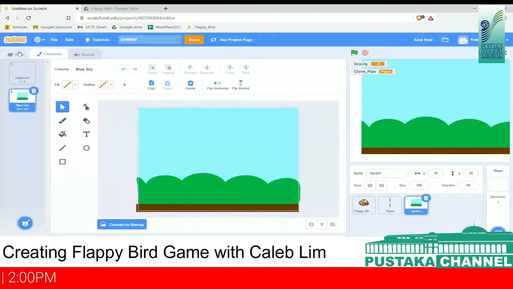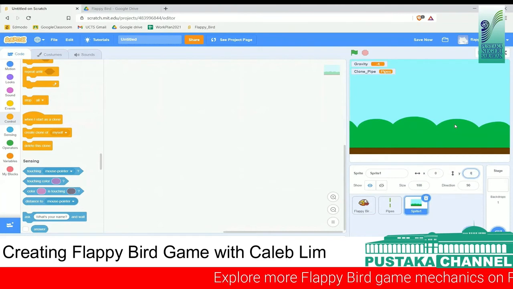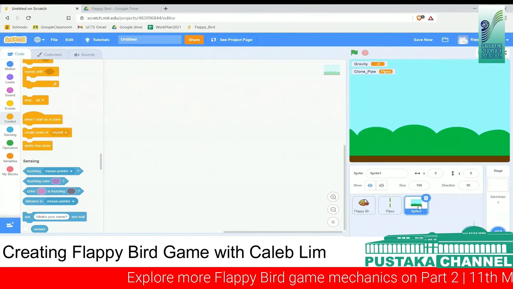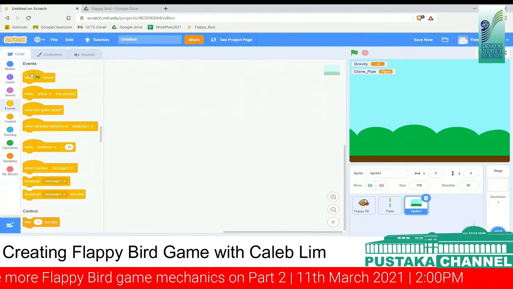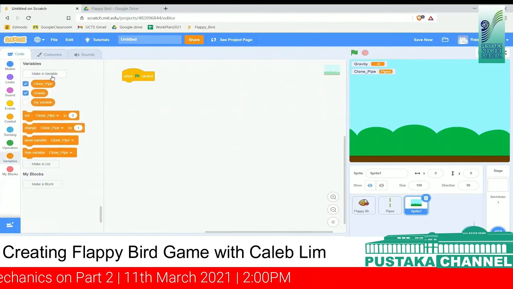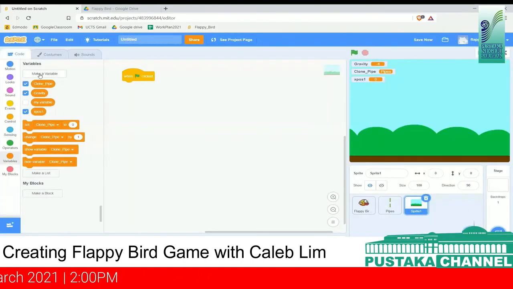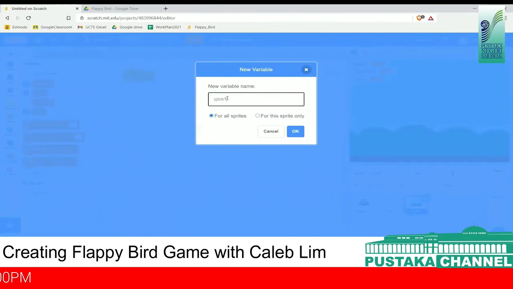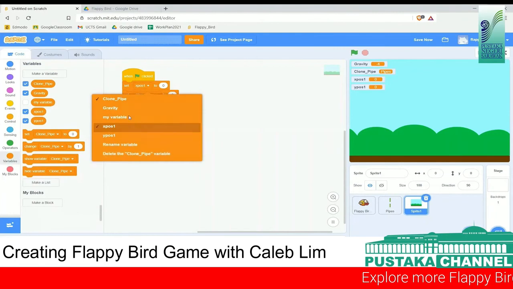Once you've done it, get back to the code part and you have to change the X position and Y position both to 0 so we can keep the whole background at the middle. Since the background is still unable to move, we need to click on the sprite and take out all these blocks and when green flag clicked. Also, we have to create 2 new variables, which are X pose 1 and also Y pose 1, and bring out both blocks.